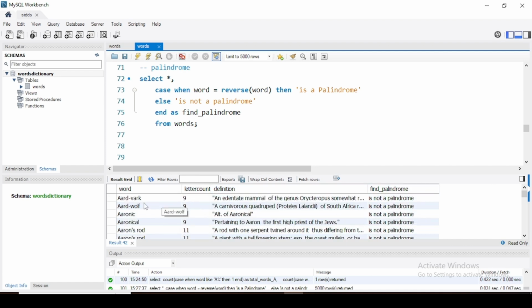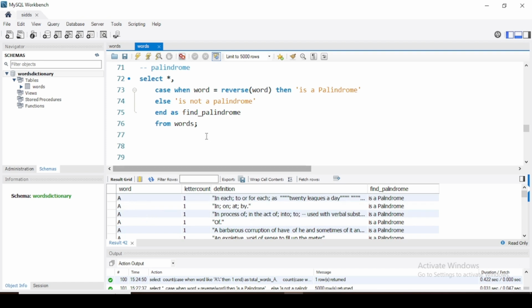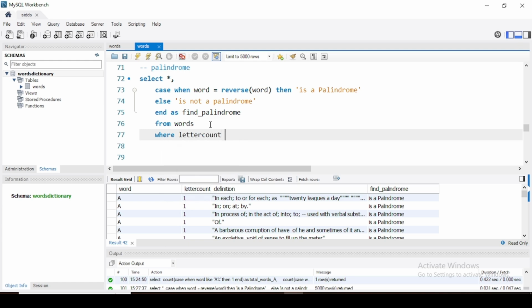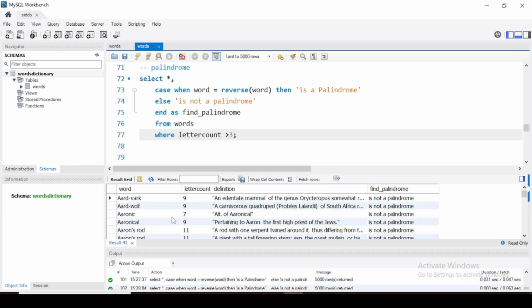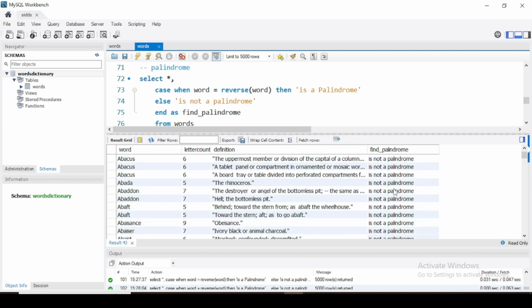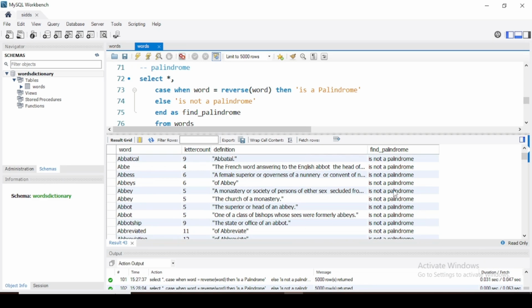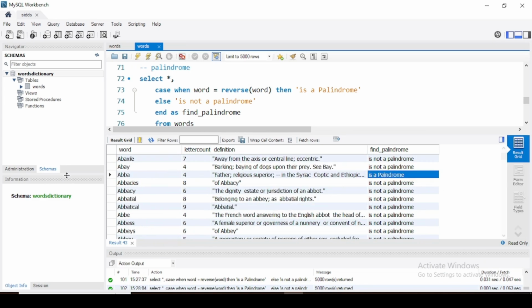So we can remove these one letter words here. We don't really need to count these, and we can say where letter count is greater than 3. Okay, so now these words are not palindromes, and this is a palindrome.